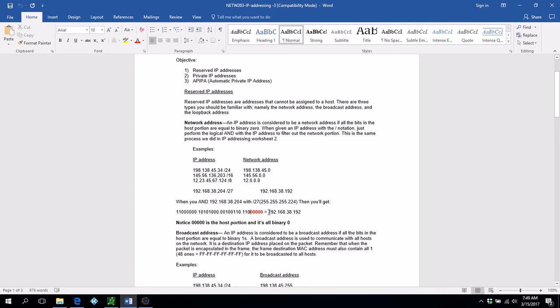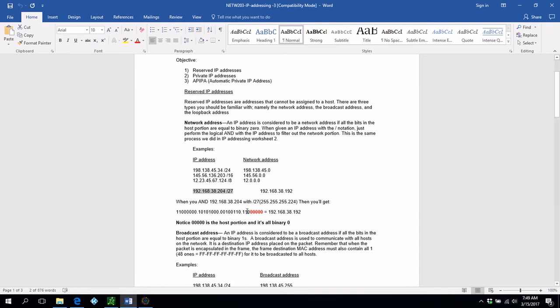The red ones are your host portion, and it has to be all zeros. This is actually how the devices see the IP address. We write them out in decimal format, but your computer, router, or switches convert them into binary automatically, because that's what they work with. They see that the last 5 digits are 0, so that must be the network address. If you type in this IP address with /27 on a router or a host, it's going to be rejected because it's a network address.